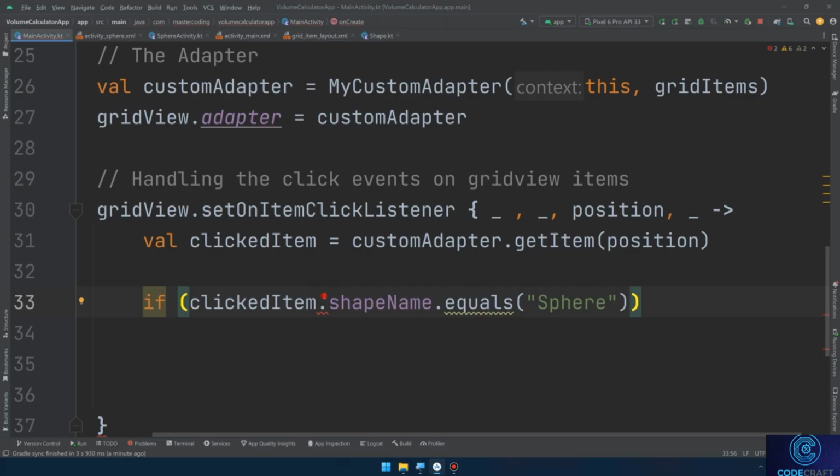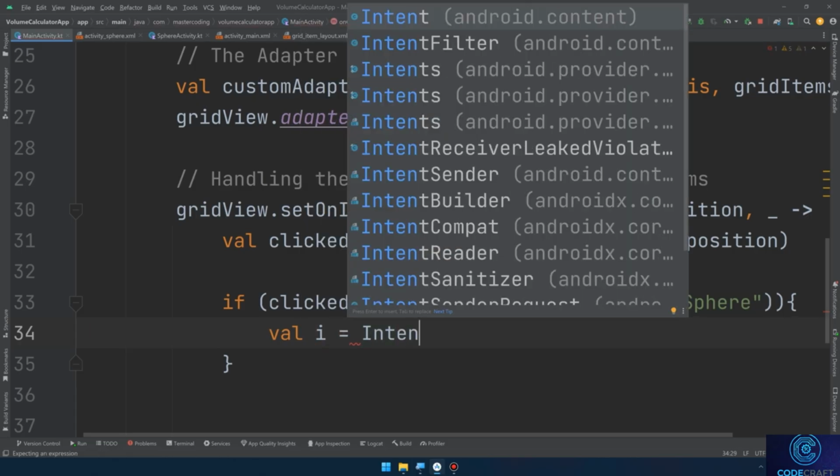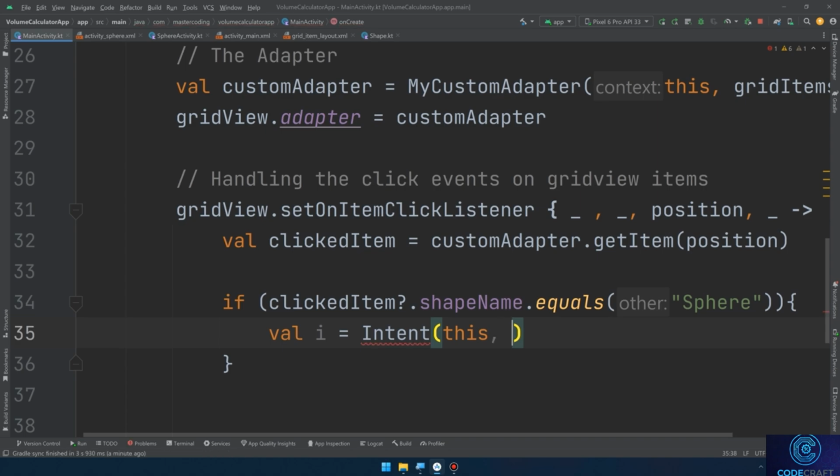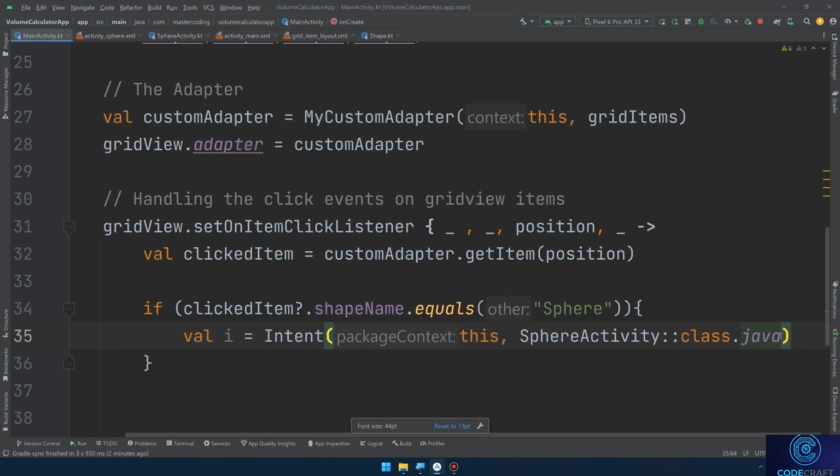If it is equal to the sphere, and here I need to use this question mark, then I need to direct the user to the sphere activity. I will create an intent, i equals Intent of this, and I will pass the second parameter, which is SphereActivity::class.java. Then I need to startActivity(i).